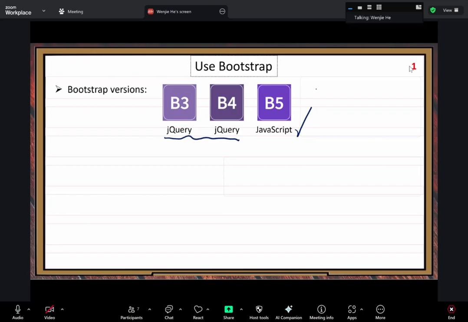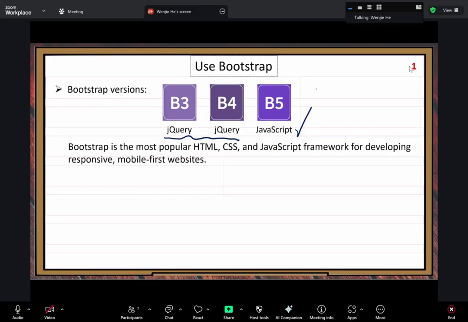But for our project, I only want to use one specific feature, not a very big one, a very small feature. So here I give you some description about this Bootstrap.